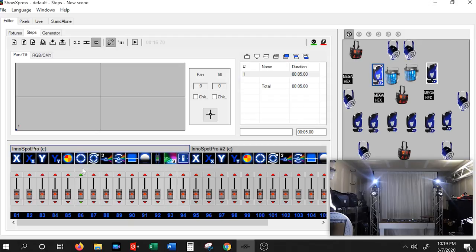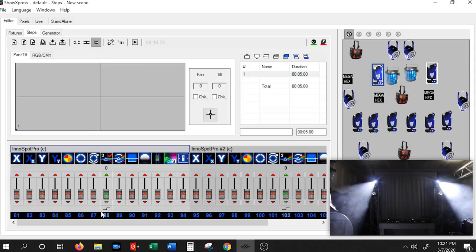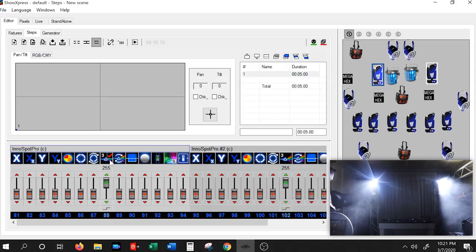For our prisms and our gobos, let's start off with the prism. The prism channel here is very simple. It's either on or off. So right now it's off. Right now it's on. And I want to group my fixtures real quick. You guys probably can't see that, so let me turn on the hazer real quick. All right, so now we have some haze so you can see. This is with our prism off, and this is with our prism on.